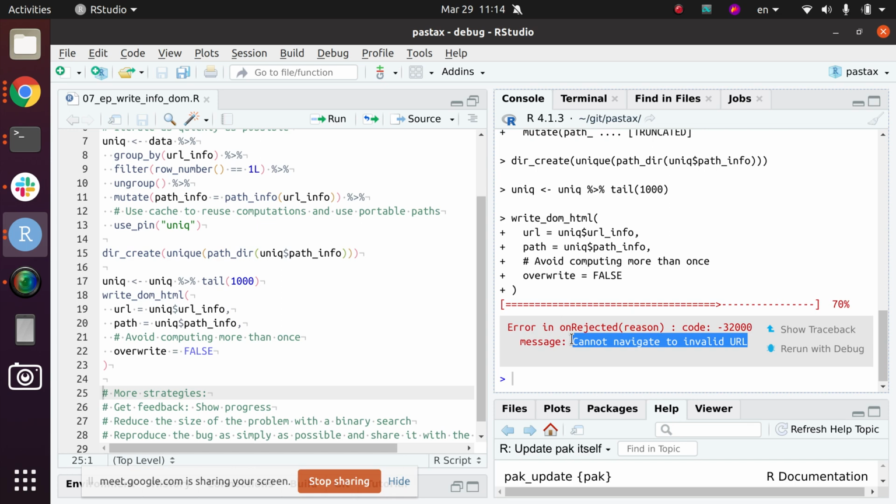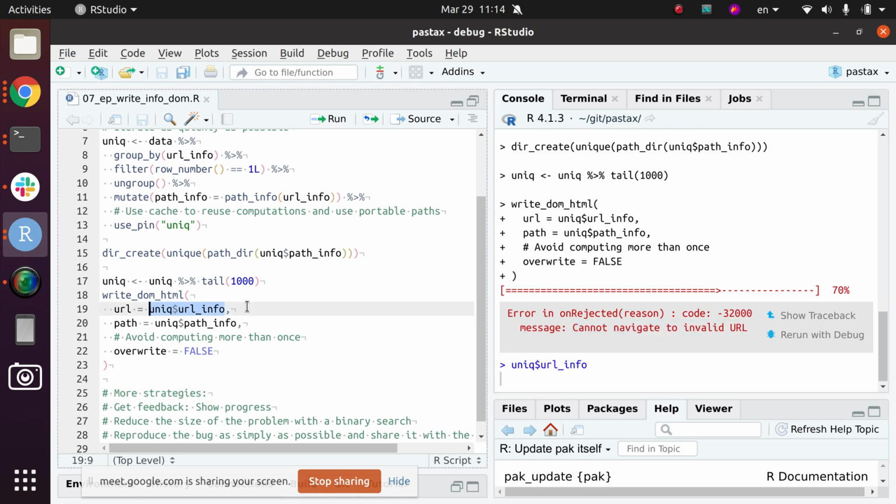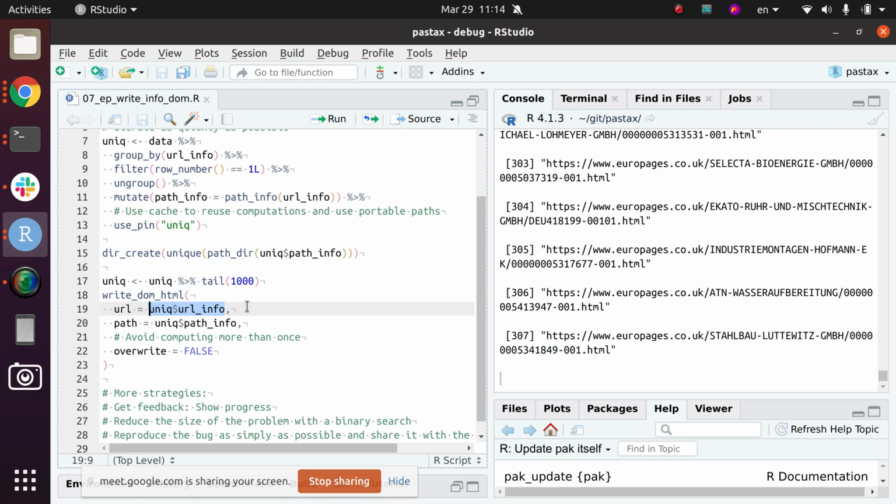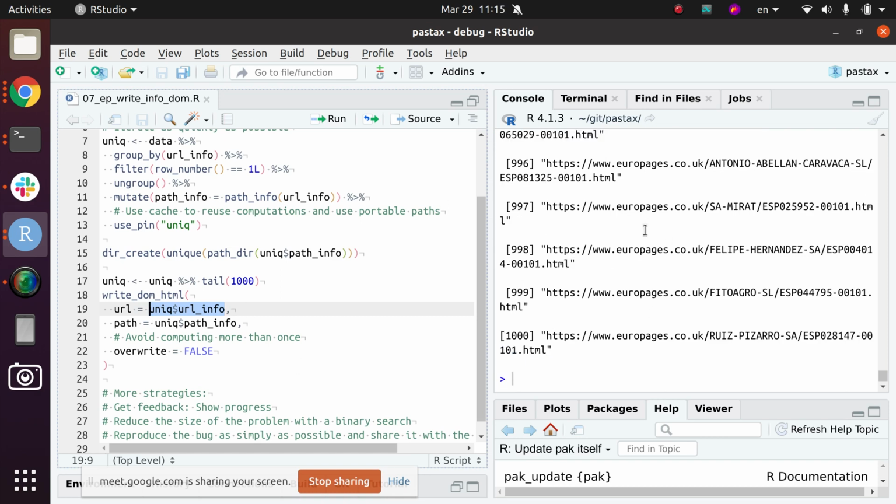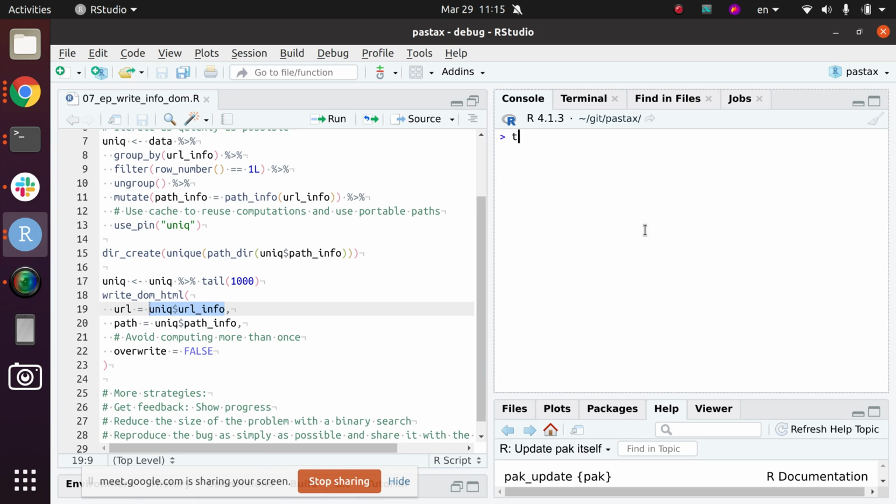I'm trying to request a web page, and for that I have to somehow pass URLs, and that's exactly what I'm passing here. So if I show you a little bit what one URL looks like, this is what they look like. They look just like normal URLs, right? But at some point there is one URL that is corrupt apparently, and that's the reason for the bug, right? So the first thing I could do then is to read that traceback.